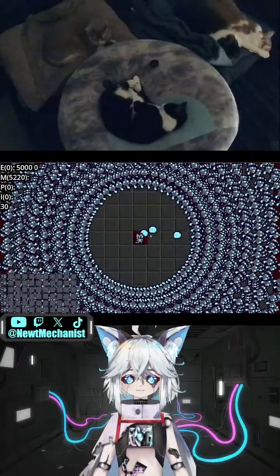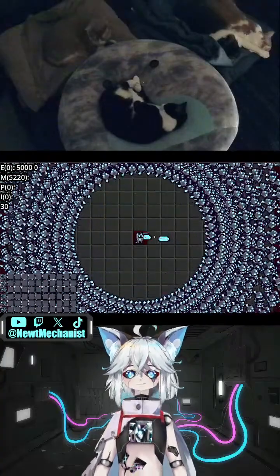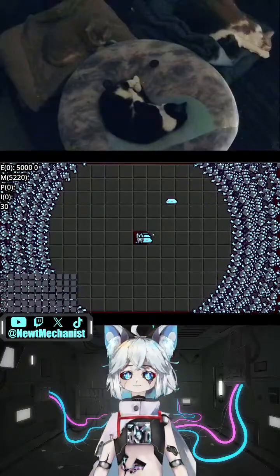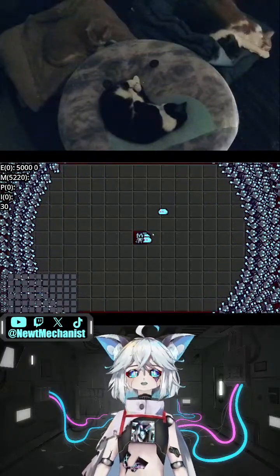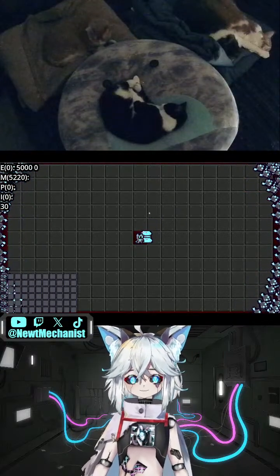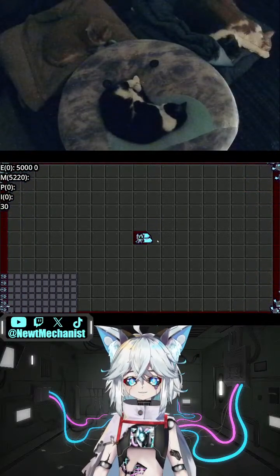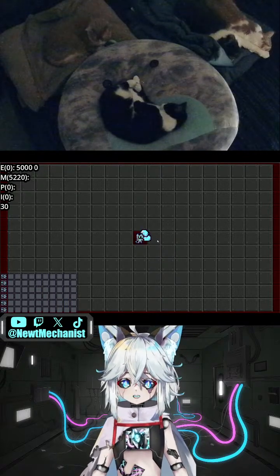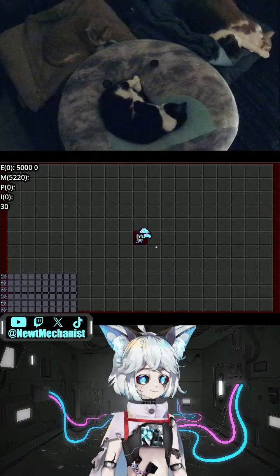Like, they should not be able to get through that. Something is wrong. This would imply that either their collision shapes are disabled or something.